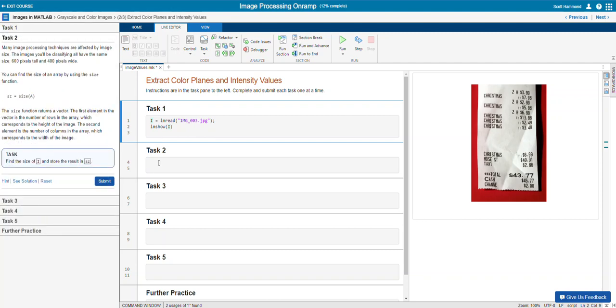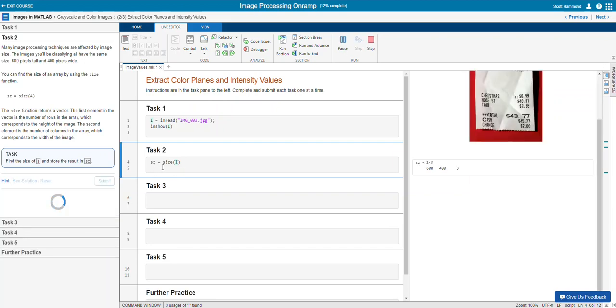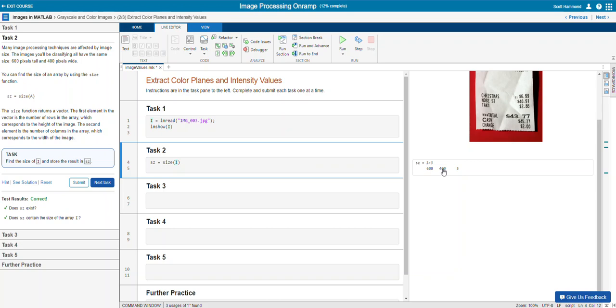Well, how big is that? Okay. So we'll declare a variable sz to represent size equals, and use the size function, and we've used that in the onboard. And, oh, they want it for I. Go ahead, submit it. 600 by 400 by 3.